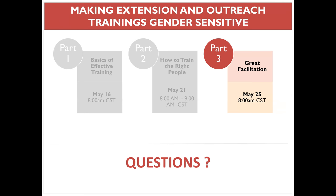Some of the barriers are social barriers when it comes to gender roles and sex roles. Some of the societal roles ascribed to being male or female tend to come in as gender barriers. An example is that a woman needs to attend to the household needs: food preparation, making sure that the children are clean, making sure that the husband is provided for. That is a societal role that has been ascribed to women. By so doing, you have more men who have free time at their disposal to come for these events while a woman is busy attending to the household needs.